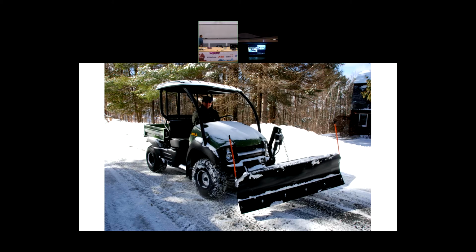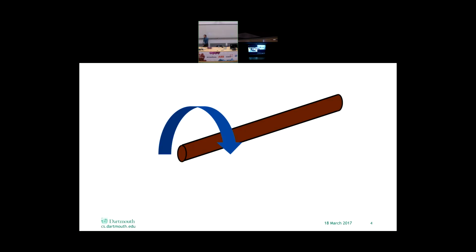All right, so I'm going to talk about Gray codes, and we're going to start off talking about a rotating shaft. So here's a shaft. It rotates in this direction, and we might want to know where in the rotation it is. For example, let's say we can divide up the rotation into 10 sectors, and we might want to know which sector of rotation we are in. And depending on which sector of rotation, we might want to actually have something happen. There might be some sort of actuator that causes something to happen.